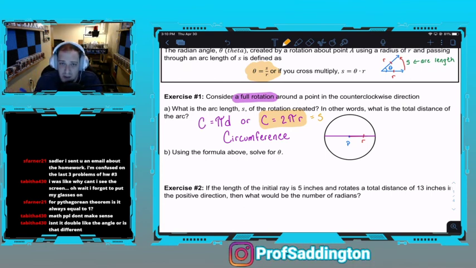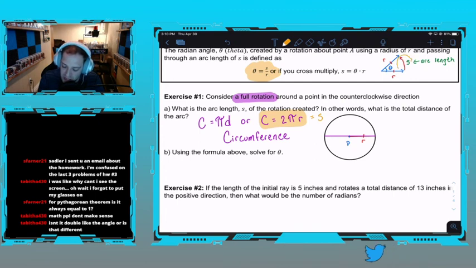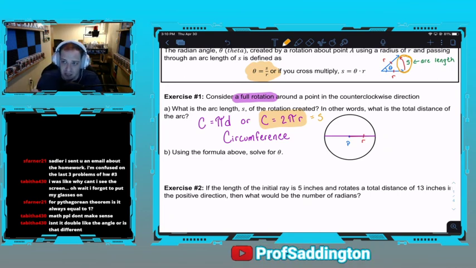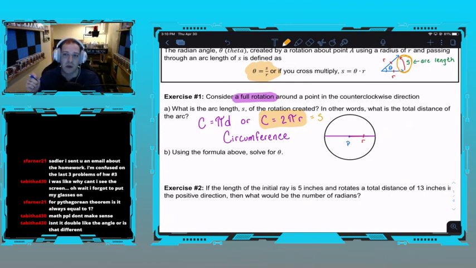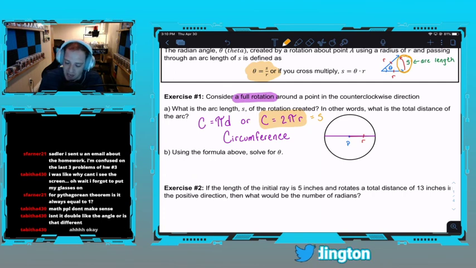No, so Tabitha, you're talking angles. So we're not going to be doing angles today. We're just doing the sides. So what we're actually doing is a lot of finding this S. So if we were looking for the angle of the arc, then yes, you're going to be doing some doubling. Sometimes it's equal. But right now, we're just looking for the distance. So like if we were to take a ruler and try to measure it out, we're trying to figure out how long it is. So now that that's S, I'm going to plug it in to this formula.